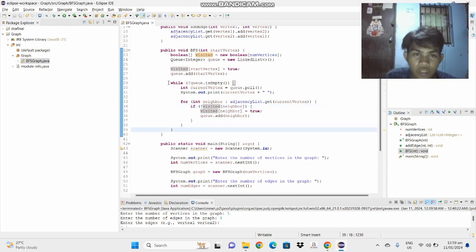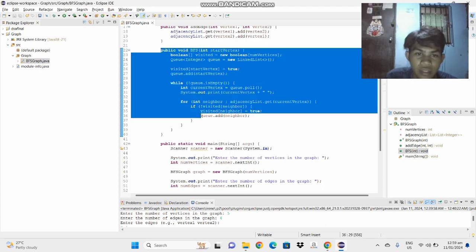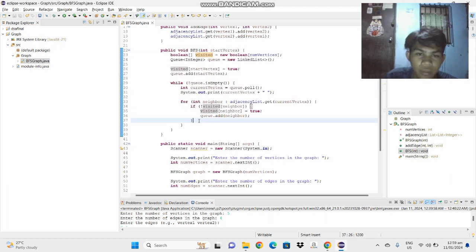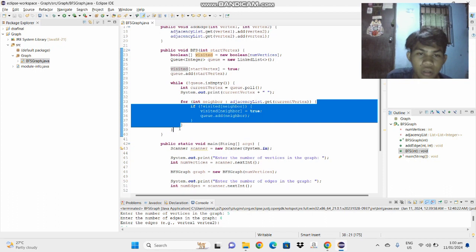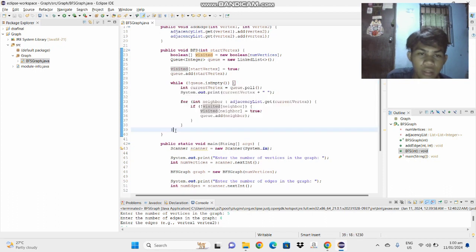So that's all for the method BFS. Then this curly bracket is for the for loop, this is for the if, this is for the while, and this is the curly bracket to end our method.